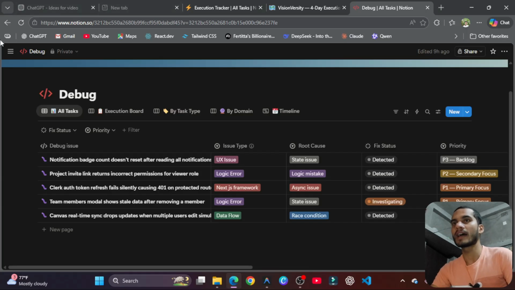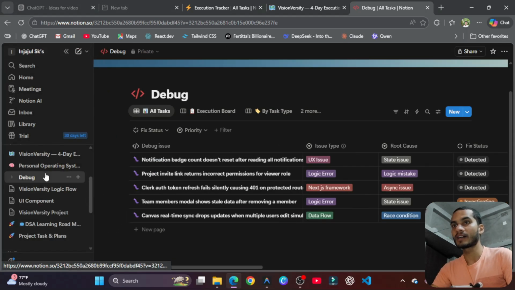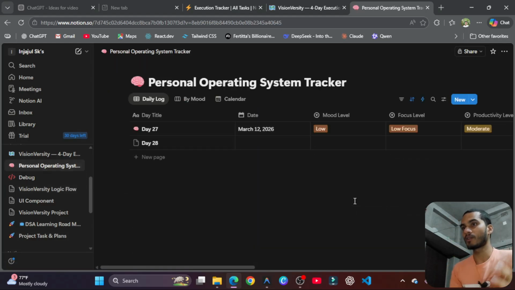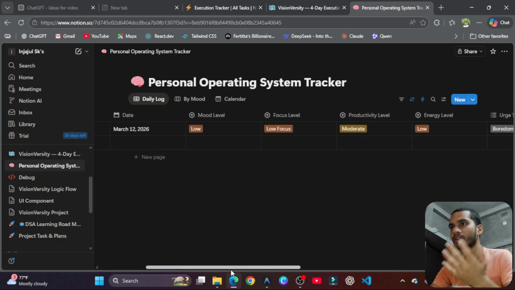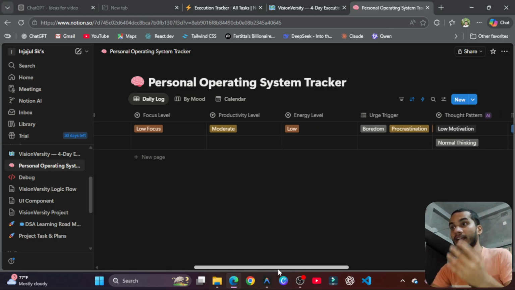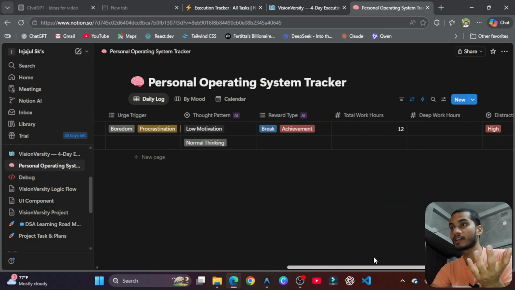So if you look, I also have other stuff, like handling my personal operating system. Right now I'm working 16 hours. I'm also tracking my personal things, like mood level, focus level, productivity level, energy level, urge trigger, thought pattern, and reward type.